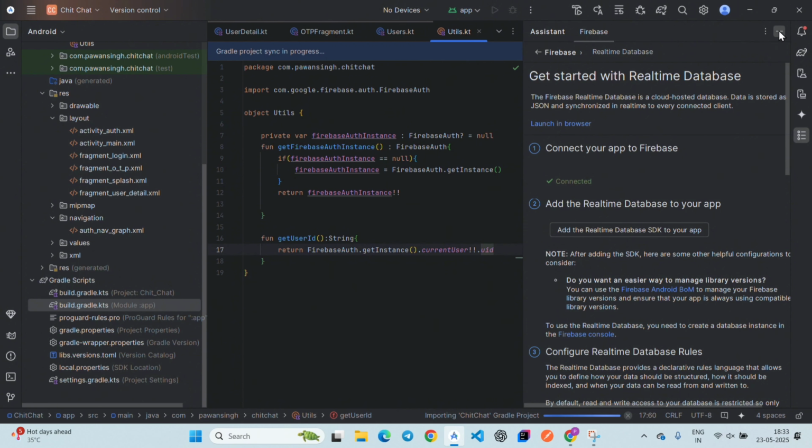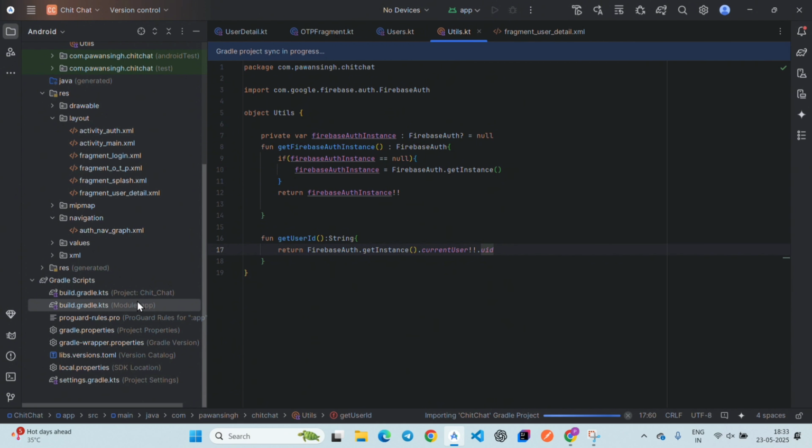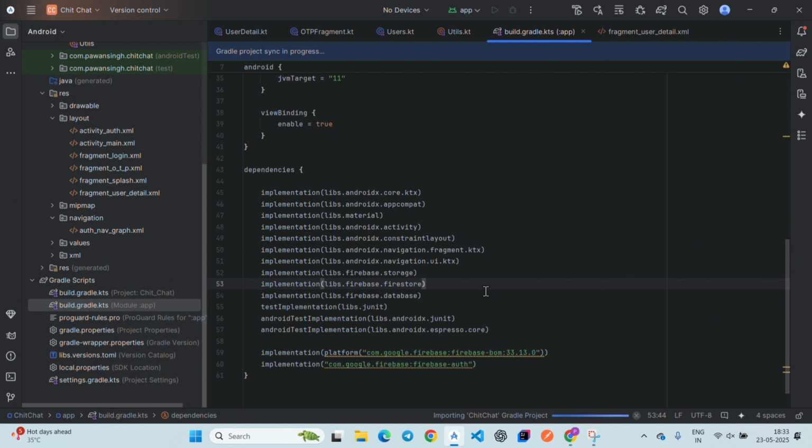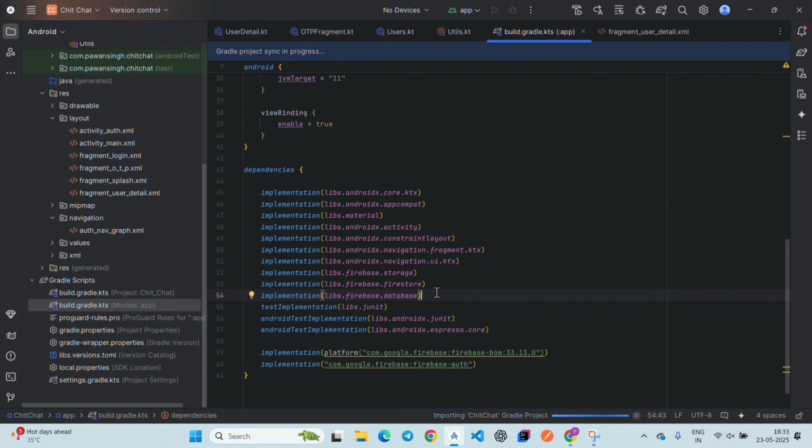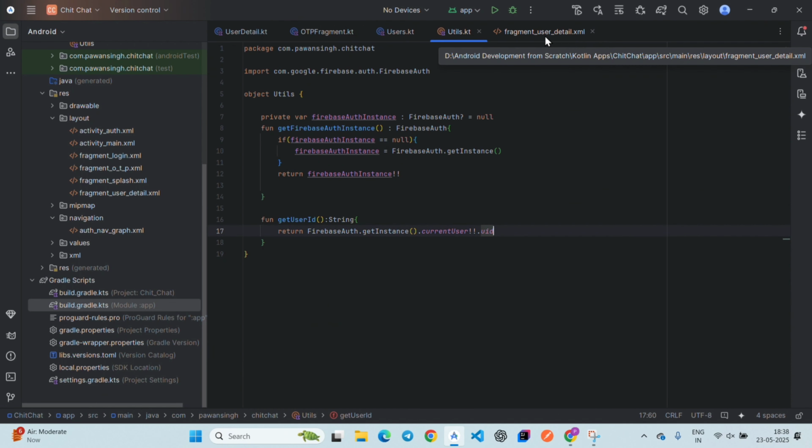This will add a dependency, so just minimize it, and you can see it in your build.gradle, here this line, and you have to ignore the above two lines because those are not used in our project, but I have added them. So our Gradle build is completed. You can close this now.